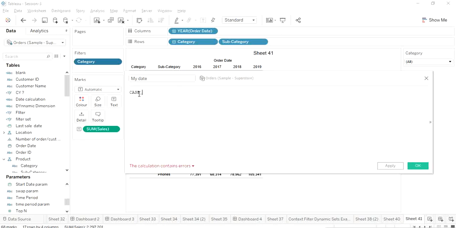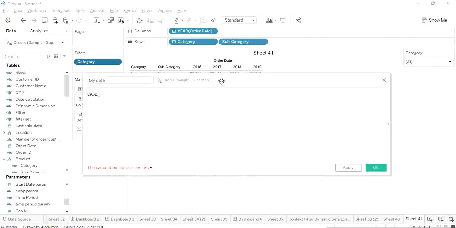Case is a function which, when you want to look at any parameter's different values, or any measure's or dimension's different values, and you want to treat each value separately, is what you use. Case means in this case do this, in this case do this. So for different situations, different layers of information underneath a dimension, parameter, or measure, when you want to treat each of these members differently, you are going to use case.